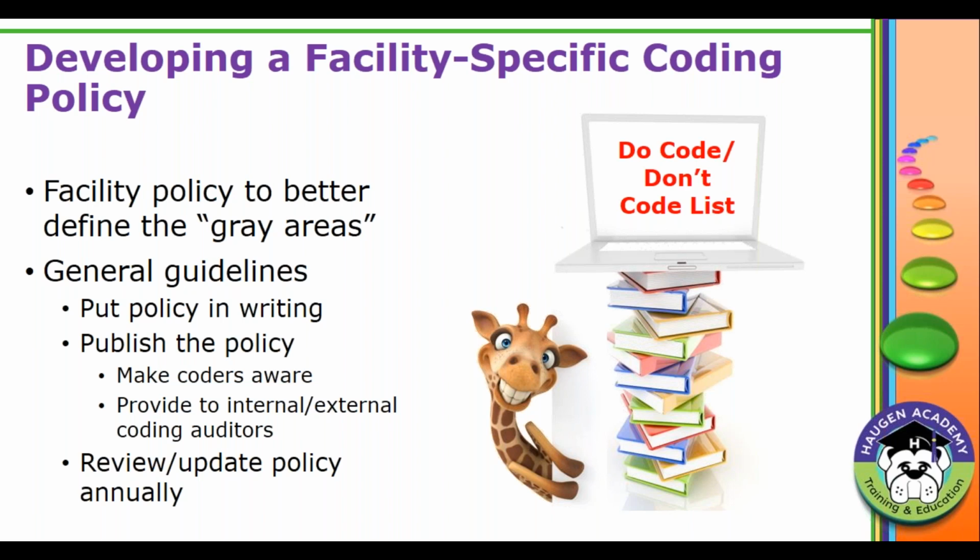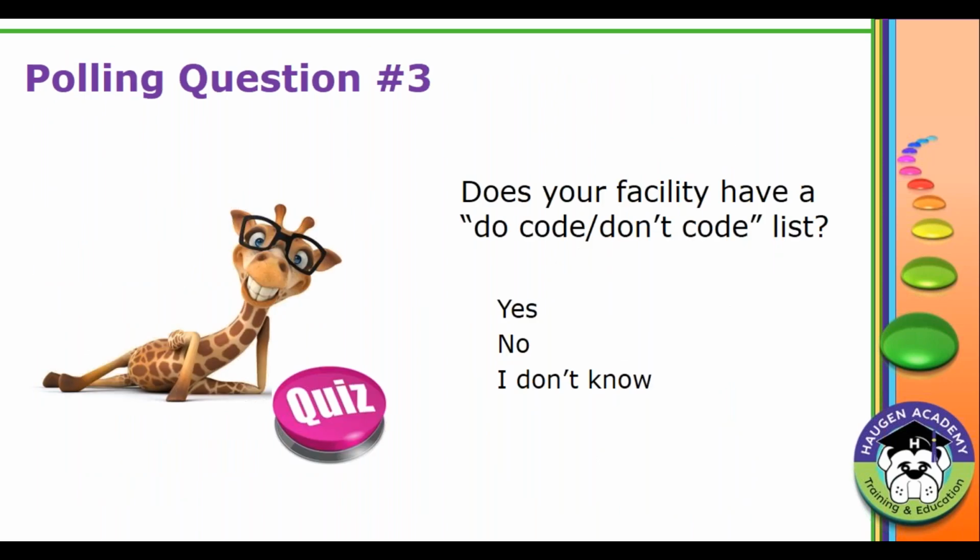There may be something that you created a policy for back in 2005, before we went live on ICD-10, and you said, yes, we're going to pick up these codes because they impact DRG assignment or they impact APR, and those groupers could have been changed in the last couple of years. CMS in particular has done a lot of regroupings with MS-DRGs, and they have removed things that used to impact code assignment or DRG assignment into a different DRG so that they don't impact payment. So make sure that you are updating that annually.